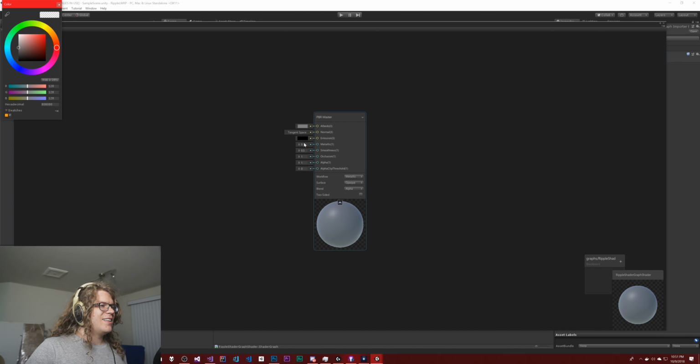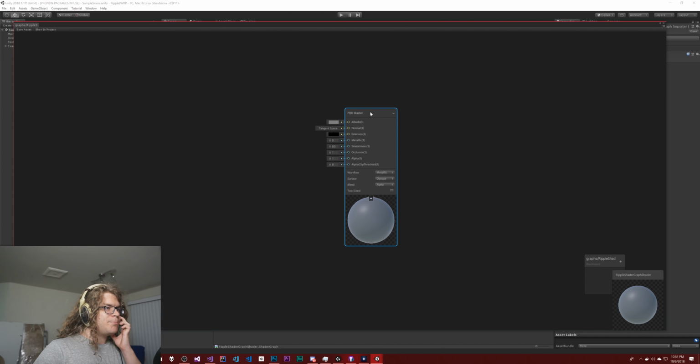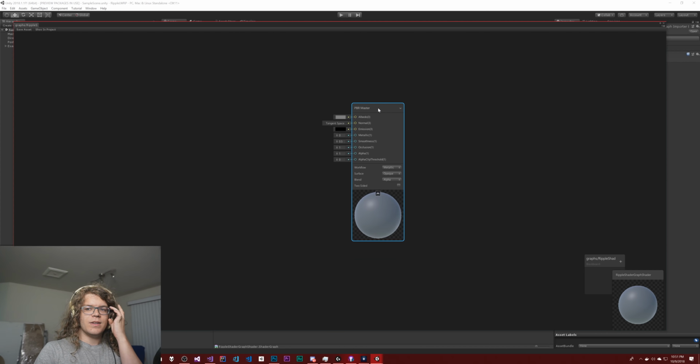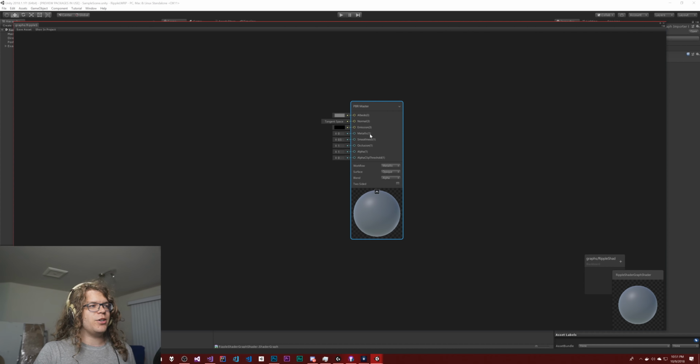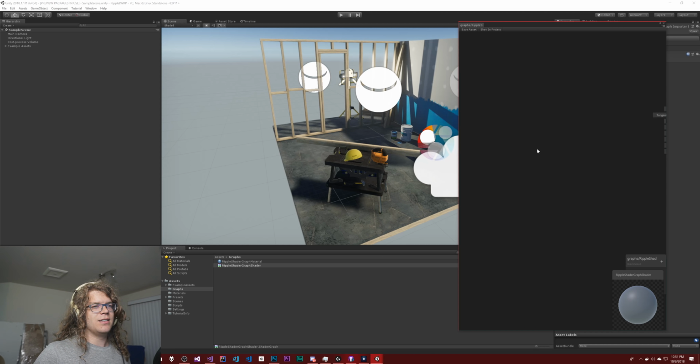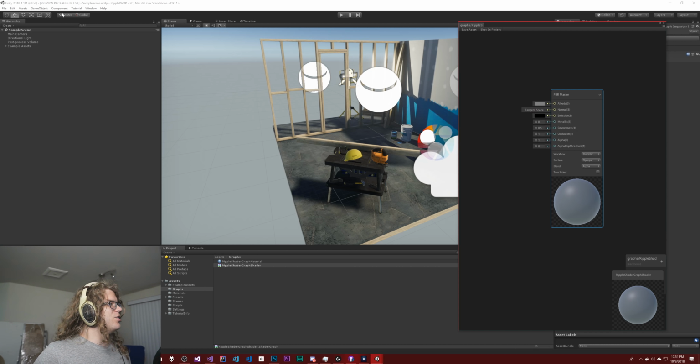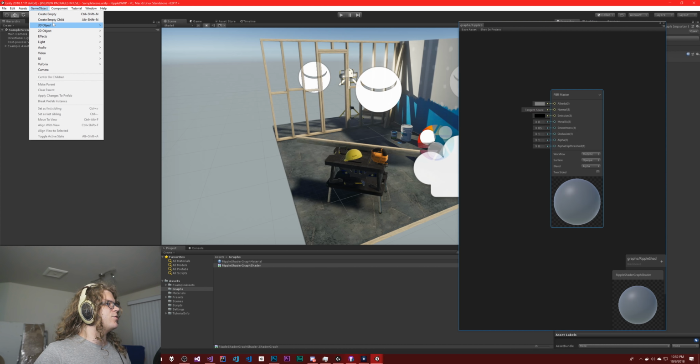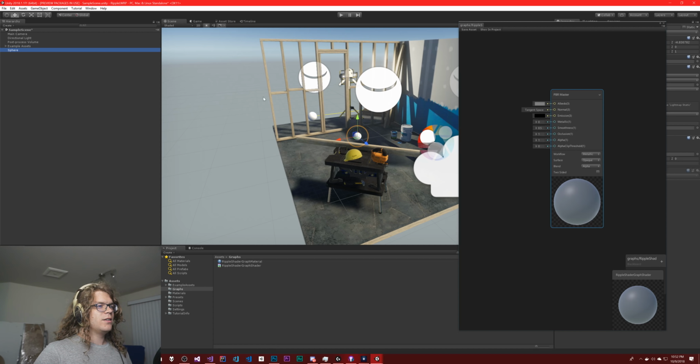So here's what we end up getting. This PBR master is our output. This is what you're actually seeing. And that probably makes sense because this little circle here, I shrink, oh, that didn't really work, did it? Should look very similar to, let's create a sphere.